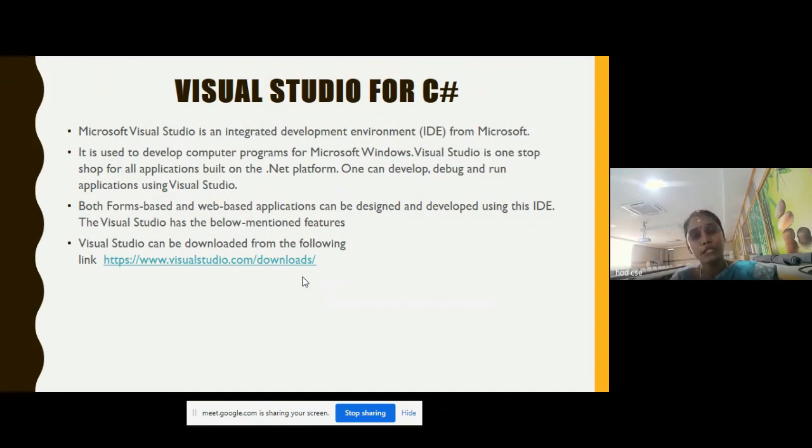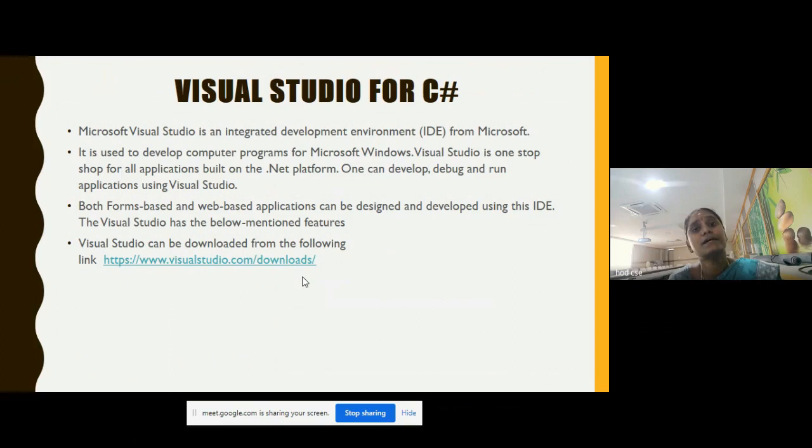Using the Visual Studio IDE, we can code in the language C#, and develop computer programs for Microsoft Windows Forms or Web Forms in the .NET framework.